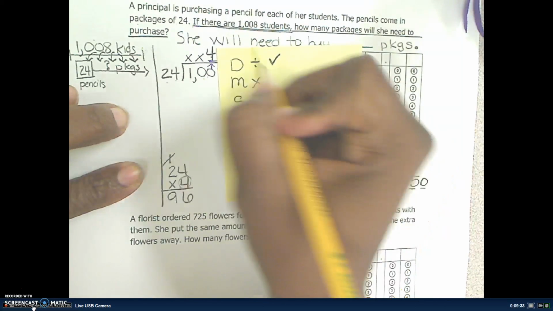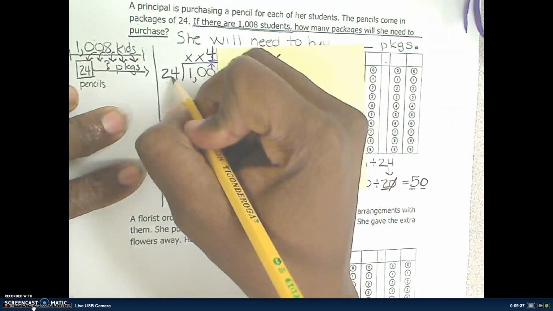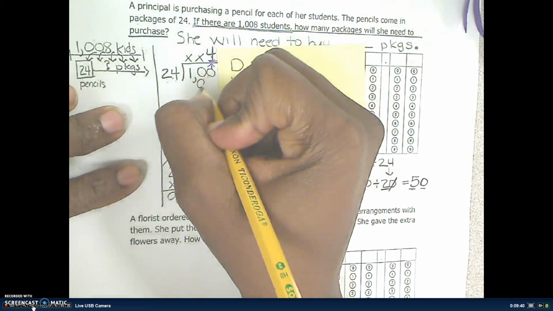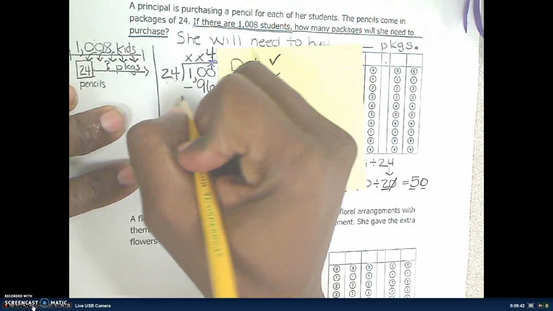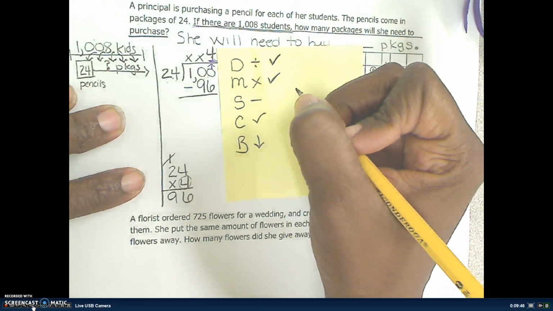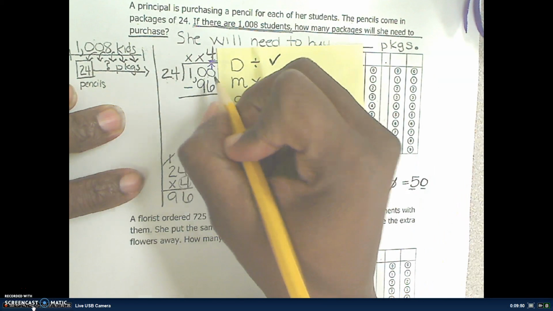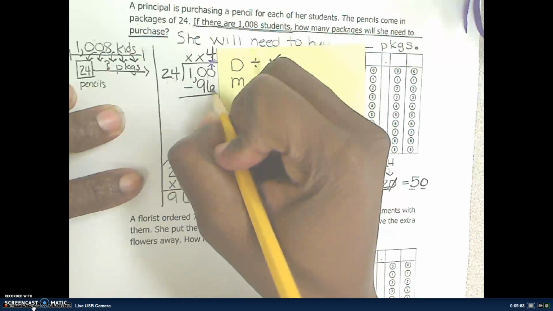Then I multiply the number you just put in the quotient times your divisor. And we just said 4 times 24 is 96. Please make sure to line up your numbers correctly because this is where some 5th graders mess up. And then you also want to make sure you subtract correctly. So, can I take 6 from 0? Nope. Bigger bottom, better borrow.